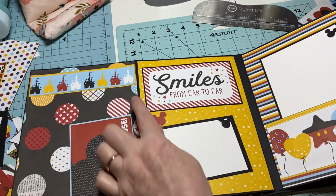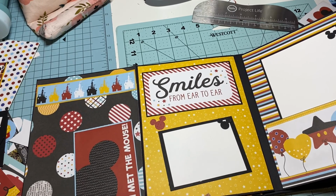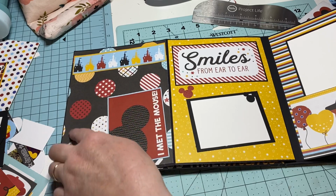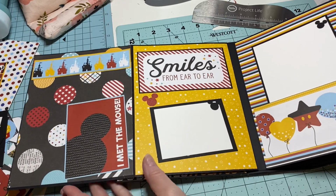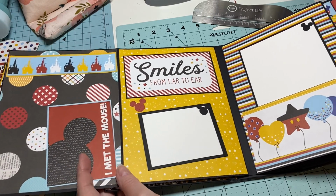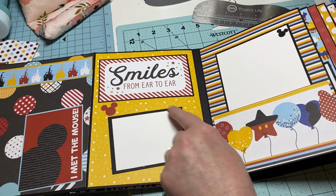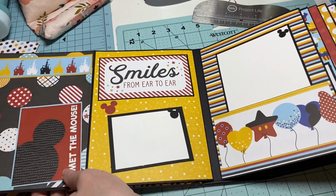And over here, this is one of the strips off one of the papers. I cut it and matted the mouse here. And she could add her own over here. I just kind of left that one. Like if she went to Disney, she could fill in her tickets from the park or whatever and glue them in. Added a photo mat here. Here's some more of the Mickeys I punched out. Smiles from ear to ear.